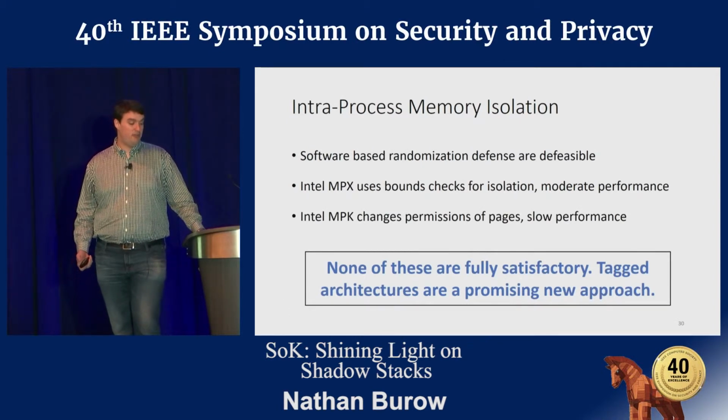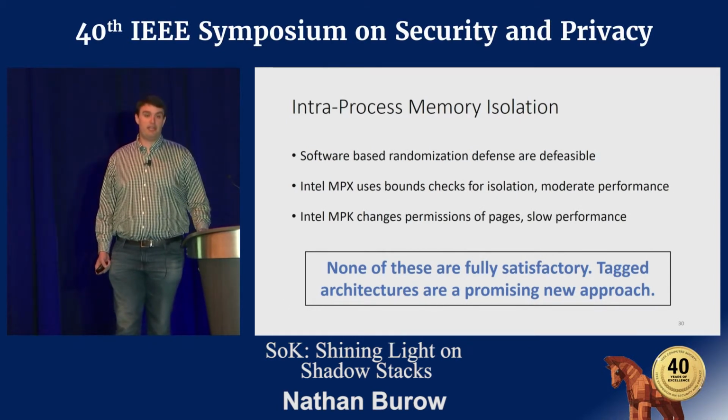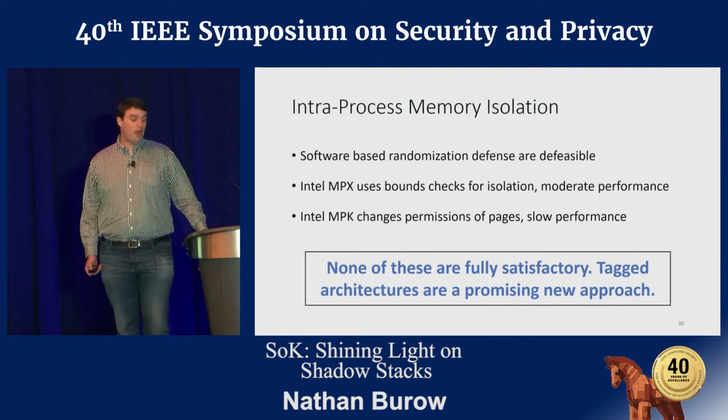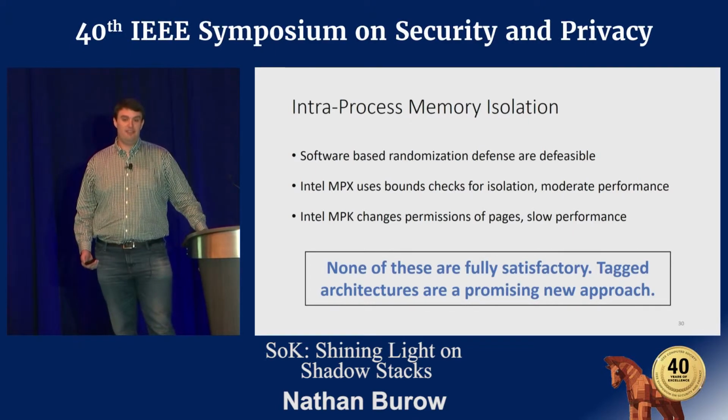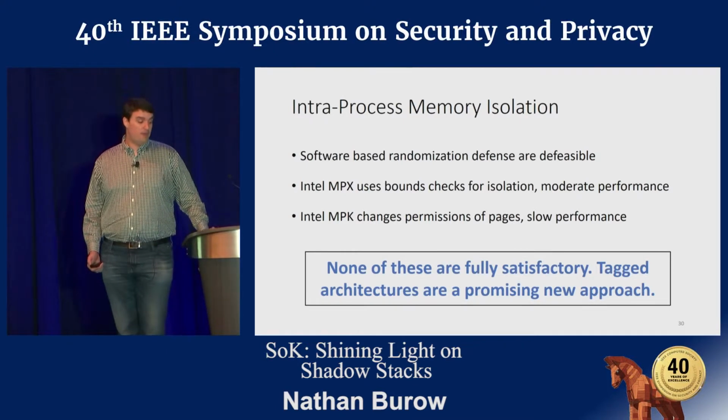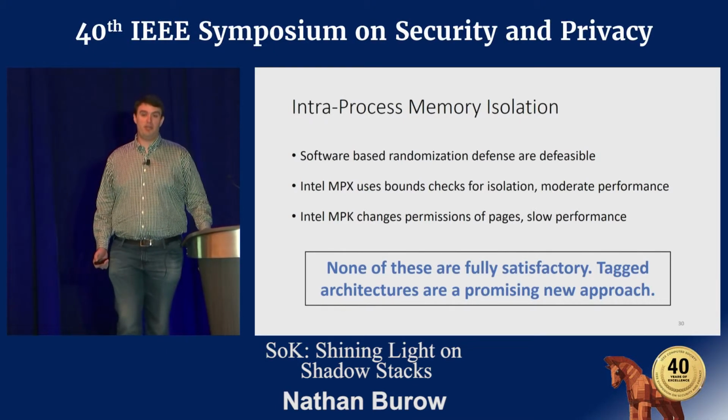So to do integrity enforcement on the shadow stack, there are 3 techniques that we were able to identify. The first is a software-based randomization technique. Unfortunately, as shown by research on ASLR, these are defeasible in practice through information leaks and other techniques. So then we looked at 2 hardware-based schemes that we hoped would provide more sound protection at good performance overhead. This did not turn out to be the case. The first one we looked at was Intel's Memory Protection Extensions, or MPX. This provides hardware support for doing bounds checking.